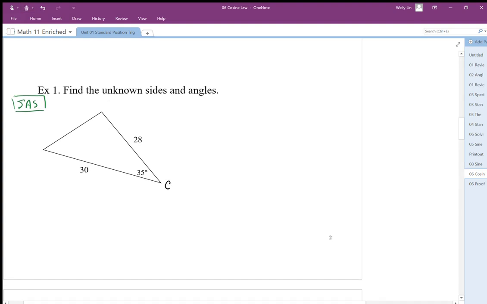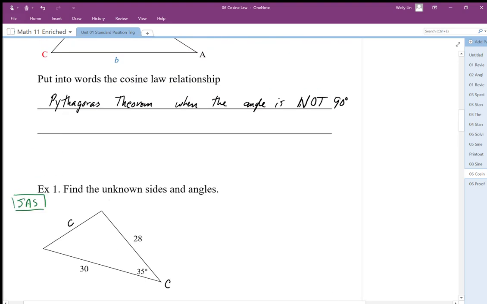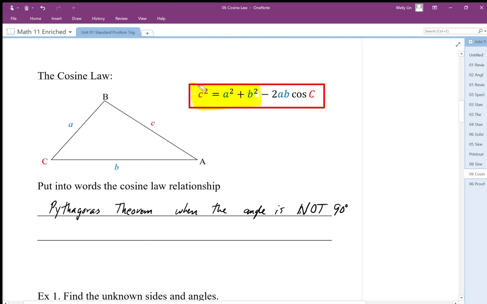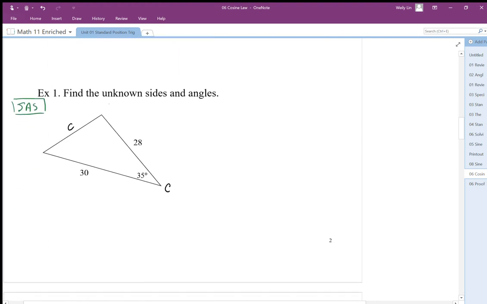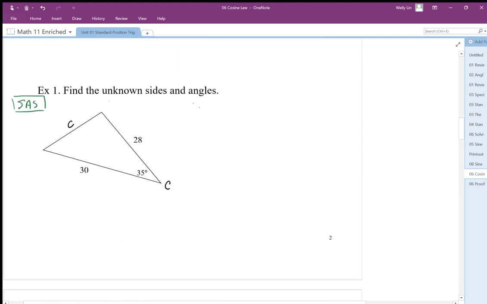I'm going to call this angle C and side C. The only thing I have to be careful of is that side C and cosine of the angle C have to be on opposite sides here. So I can't use cos A here. If this is C, I have to use cos C here, and vice versa. If this is angle C, I have to use side C on the other side of the equation. Keeping that in mind, I'm going to solve for that C squared.